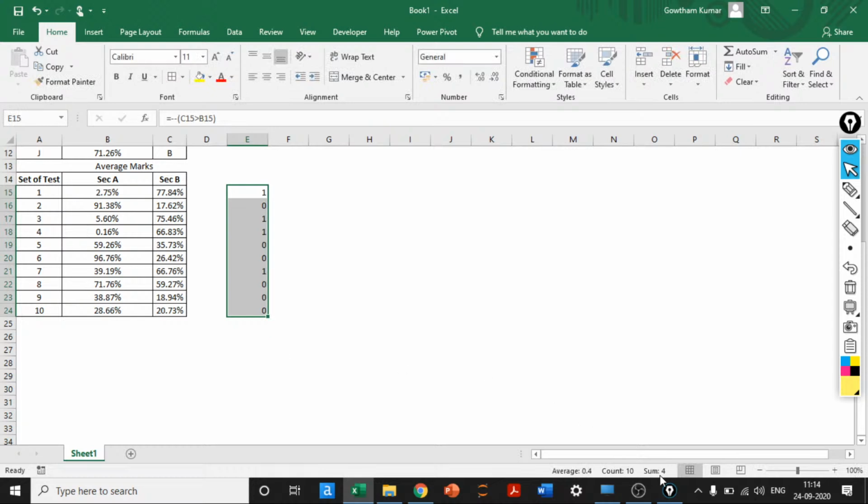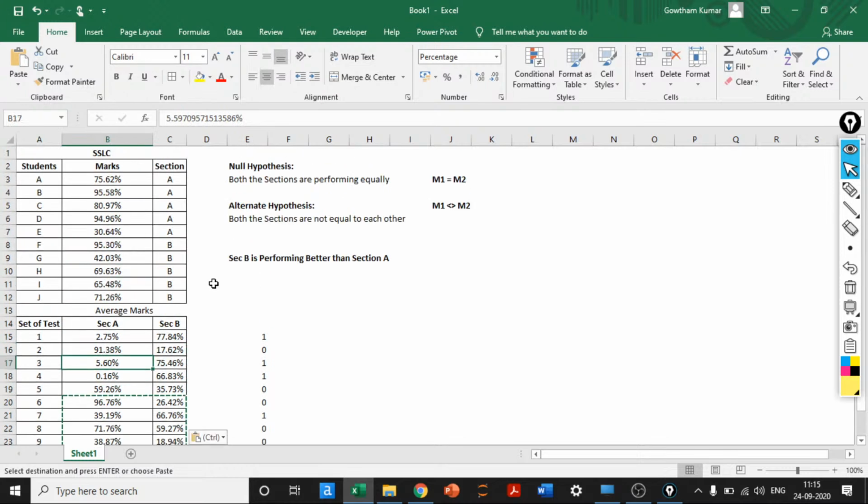Looks like only 4 times section B has performed better than section A, whereas 6 times section A has performed better than section B. Right? So when I changed the data, things got changed. I think this is dynamic. Let me change this into a static element. Now also we have the same observations. Only 4 times section B is outperforming section A, but 6 times section A is performing better than section B. Now my statement has to change, because if I keep conducting my experiment n number of times, there are good chances that my assumptions will keep throwing me error.